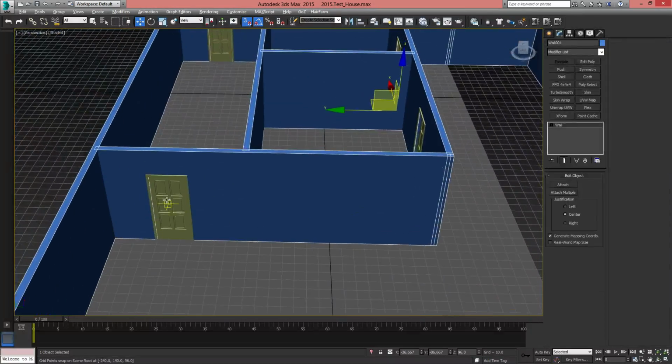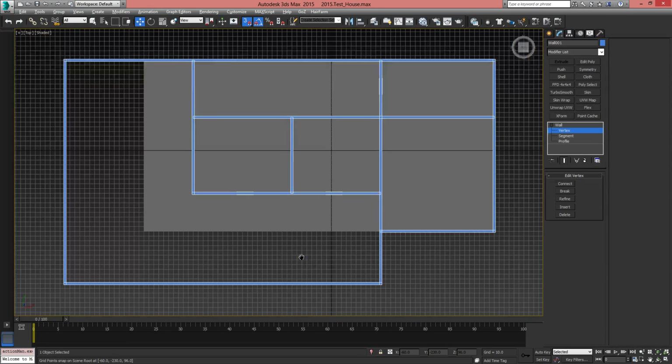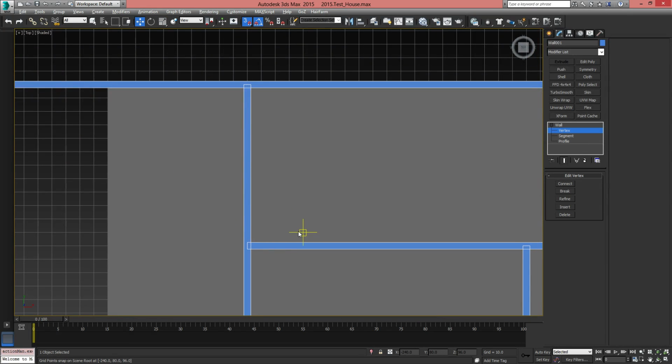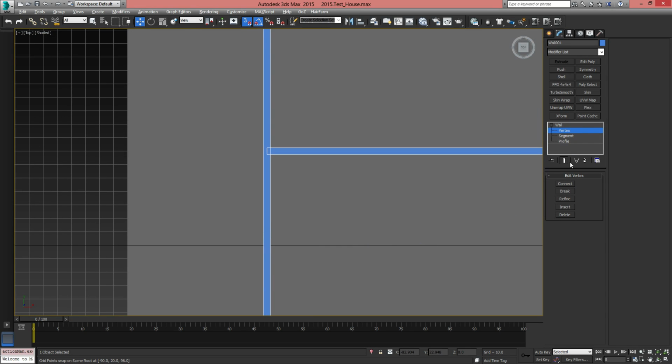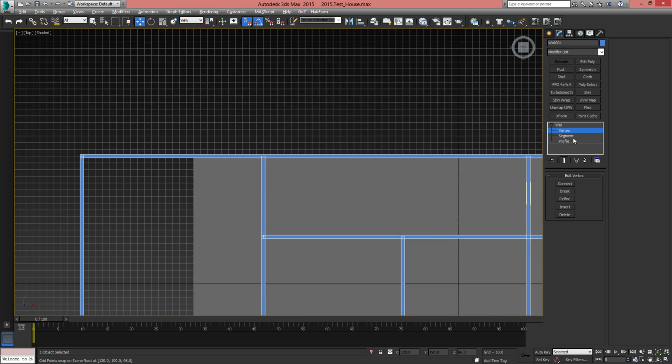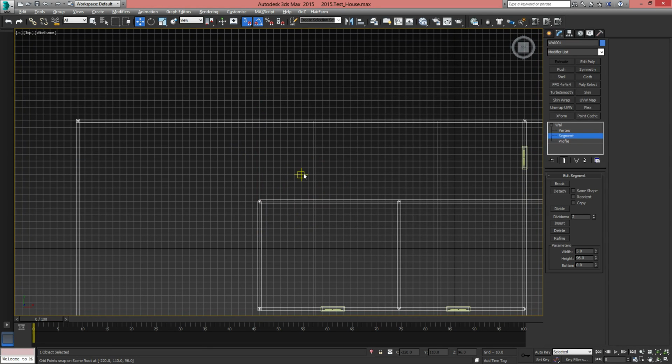I'm going to get rid of this segment here. So I'm going to go back to my wall, and in order to get rid of this segment here, I need to put a division in here. So I'm just going to go to refine and just drop a vertex there, select the vertex, and drop it right onto this point, weld a point, go to segment, select this segment, go on the wireframes you can see, selecting this segment and delete.